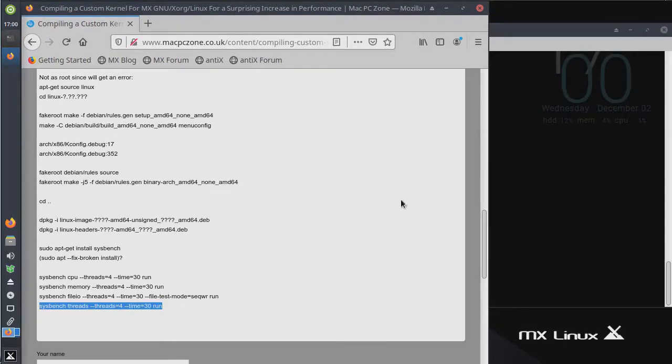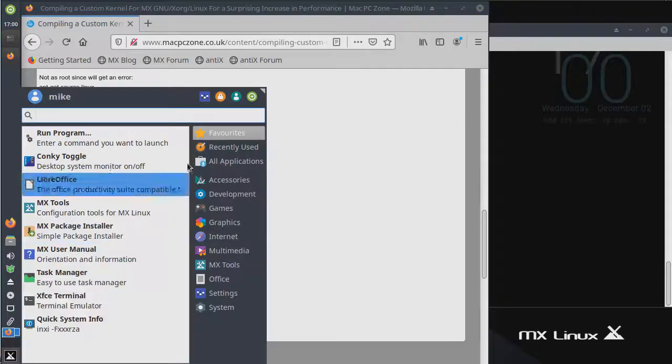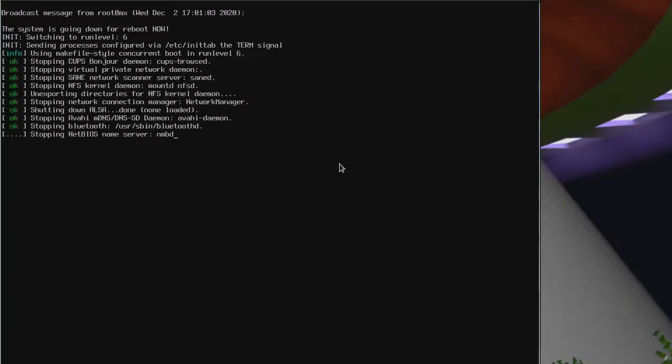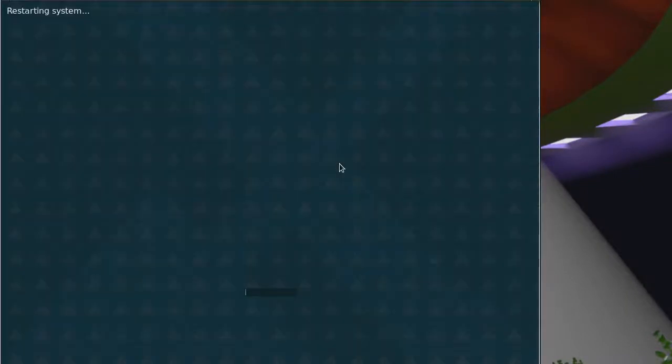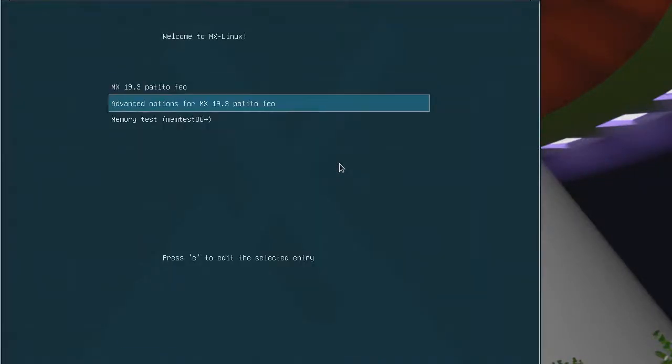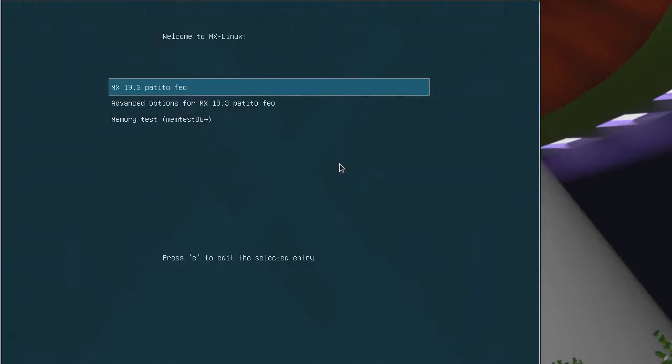Right, so now you have to restart. And so now it's restarting. What you have to do is just move the cursor to stop it from booting. We want the first option, and then just press E to edit the entry.